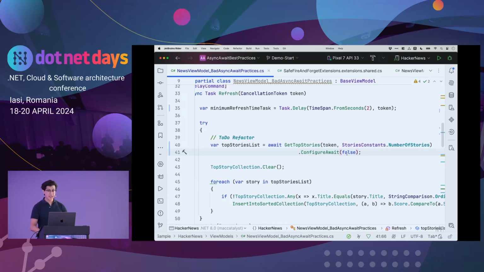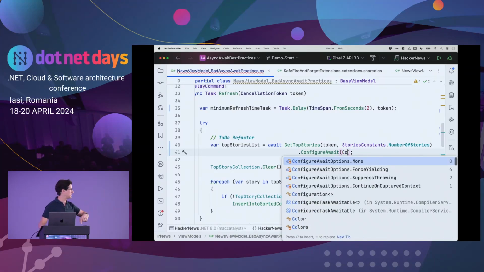As a .NET MAUI developer, we use the MVVM architecture. And so everywhere in my view model, I know I'm never directly touching UI code. So I ConfigureAwait(false) everywhere in my view model layer, everywhere in my services layer, anywhere where I know I never need that UI thread, I ConfigureAwait(false) everywhere.